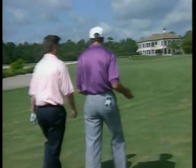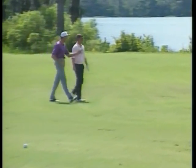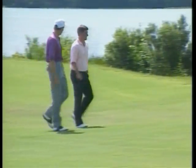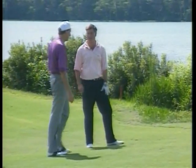Right. Well, your ball finished up in the middle of the fairway there, Bill, and you can see if you'd got a little too cute with this bunker, you might have had a problem. I think before our session today, I probably would have tried to cut the corner here, but I'm glad I played smart out to the right.